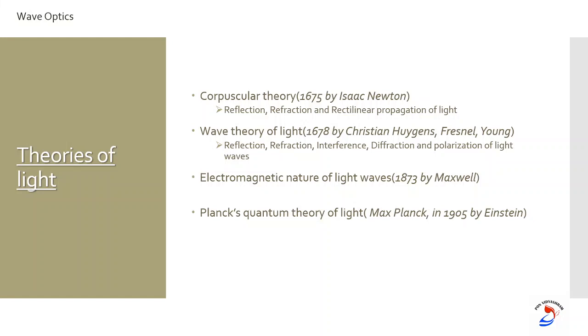That is why Maxwell came up with the electromagnetic nature of light. What he said was, no, light is actually made up of electric and magnetic fields together. It's not just a wave which is a transverse or a longitudinal wave. It is made up of electric and magnetic fields, and that is why it is able to travel through vacuum. This was proposed by Maxwell in 1873, that is in the 19th century. It's almost been a century before a proper or acceptable theory was proposed, right?